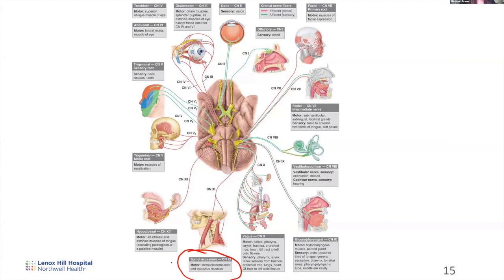Also, as you can see in the middle of the diagram, this shows you where each nerve exits the brain or the brainstem. There are really good diagrams online. I recommend looking them up so you can get a feel of where each one exits. You don't have to memorize it, but it's good to know, if trauma happens to one portion of the brain, or say there's a tumor in one portion, which cranial nerves it could be touching or impacting, because that will affect the function.